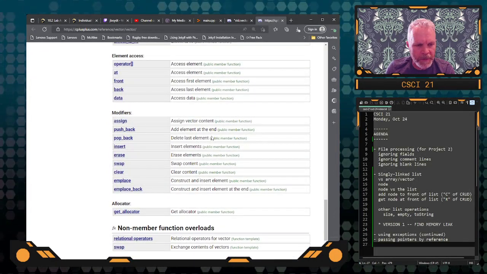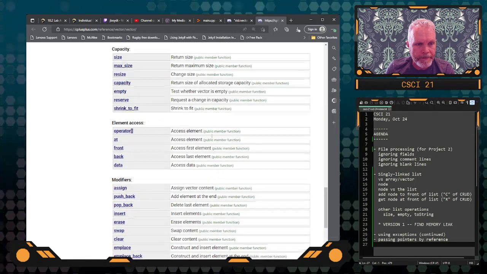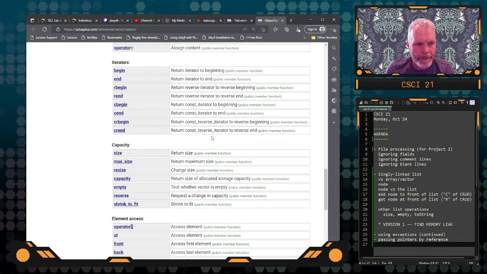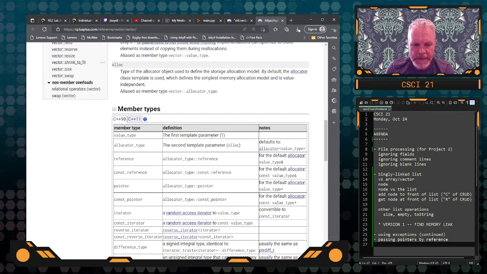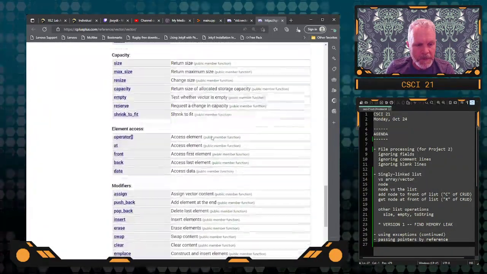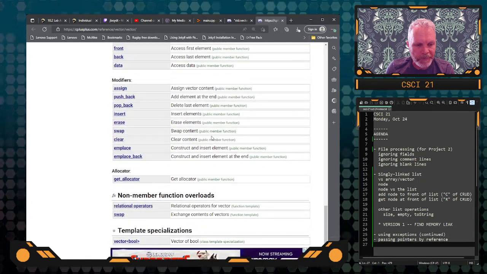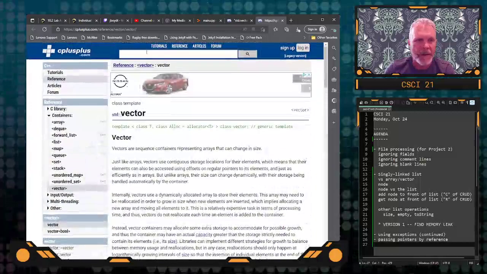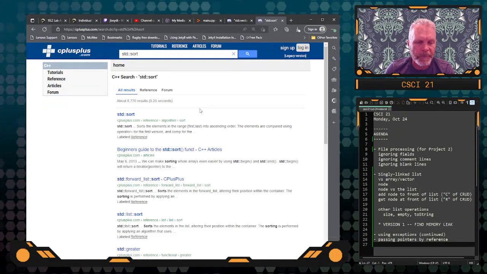Actually, the one big one. Where'd it go? Or maybe it's not listed here. Reserve, shrink to fit. Somewhere else. Let me go look it up separately. So, well, I'll just remind you this way.